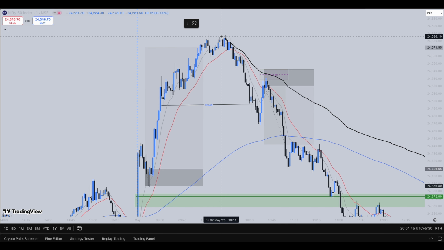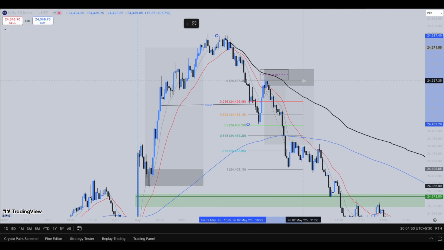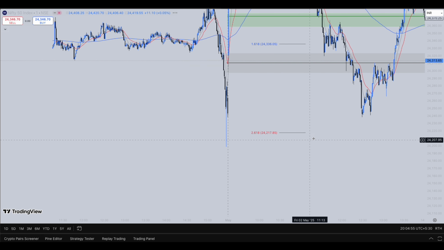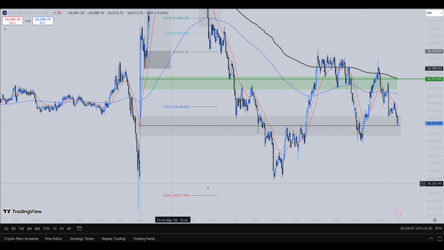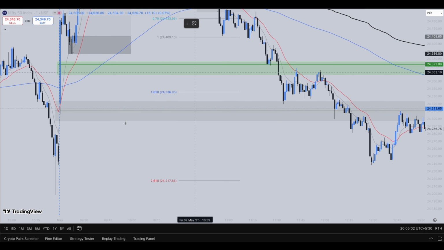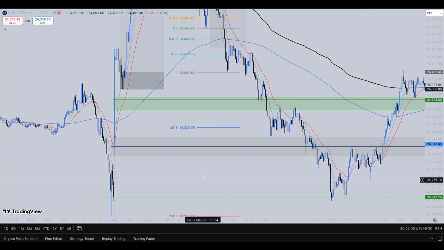And for target levels, what you could have done is to plot the fib extension levels, the common point in this to the common point in this to the common point in this. So you can see the 1.68 level, and it came almost all the way to yesterday's close level, I guess, guys. So you can see yesterday close level is where the price took support over here, and you could have targeted it.